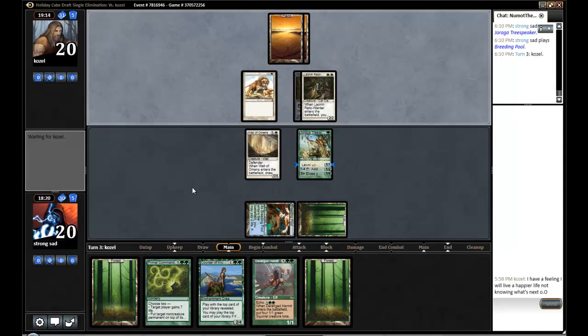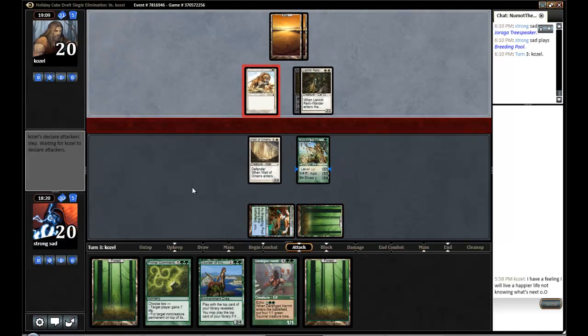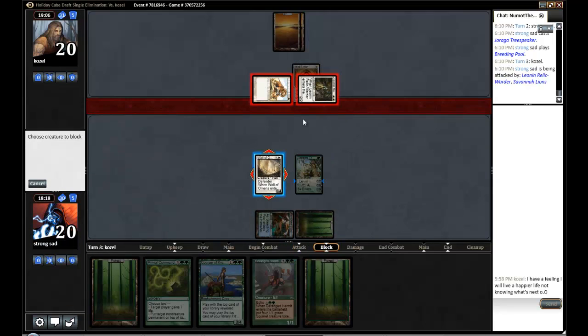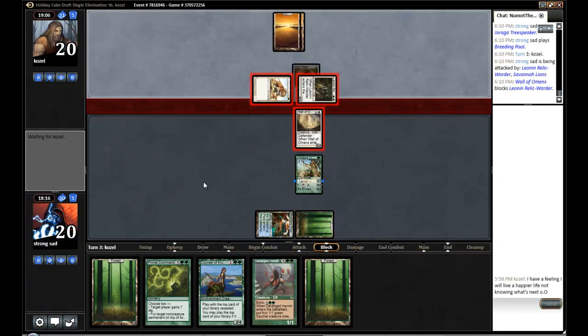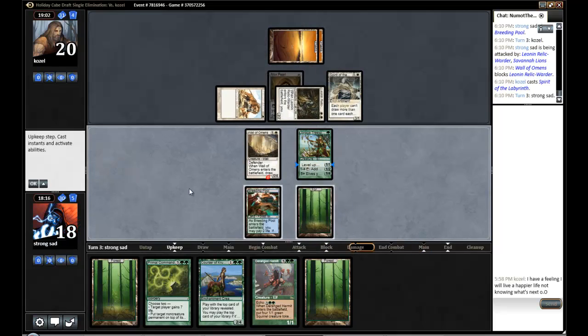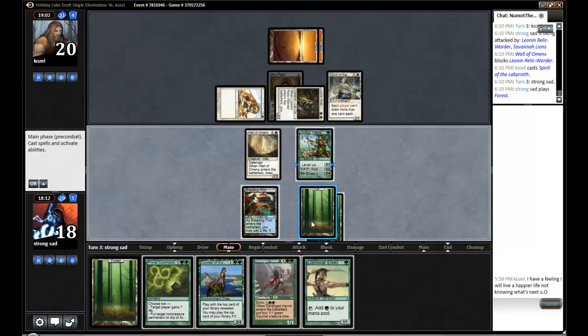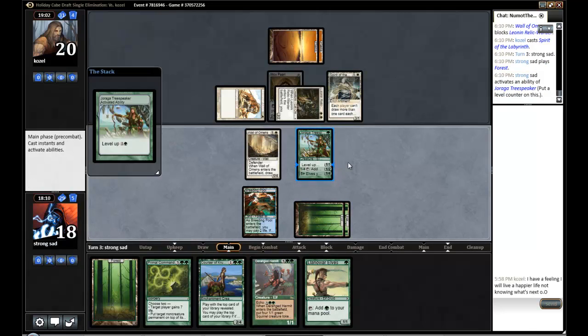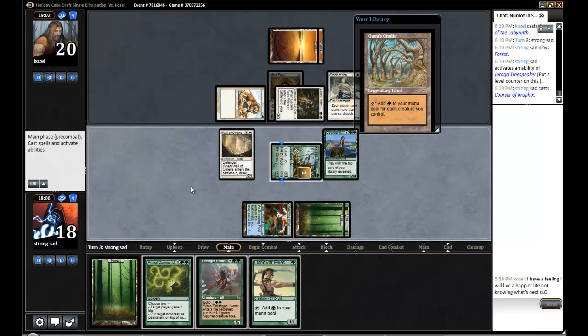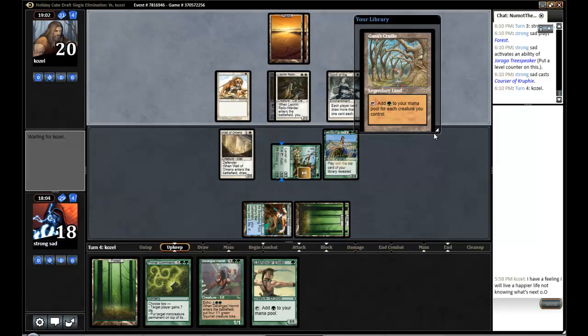Next turn we can level up Tree Speaker, cast Courser. We won't be able to gain a life off of it. We could also potentially trade with Savannah Lions, but I don't think that we should do that, since Tree Speaker does have the potential to let us overwhelm him. Spirit of the Labyrinth. Okay. Alright. Courser of Kruphix.